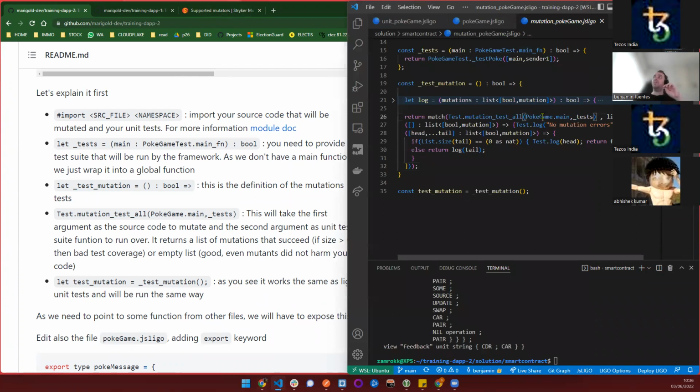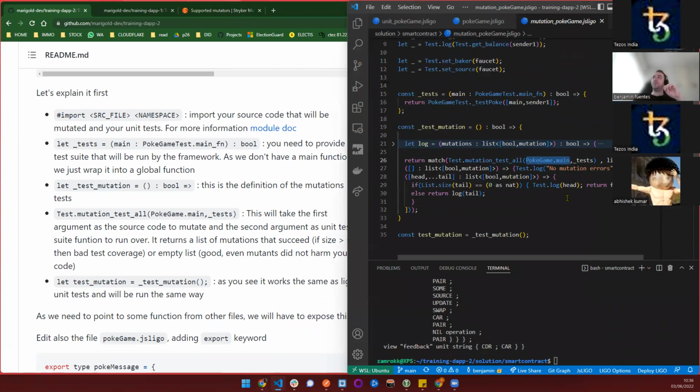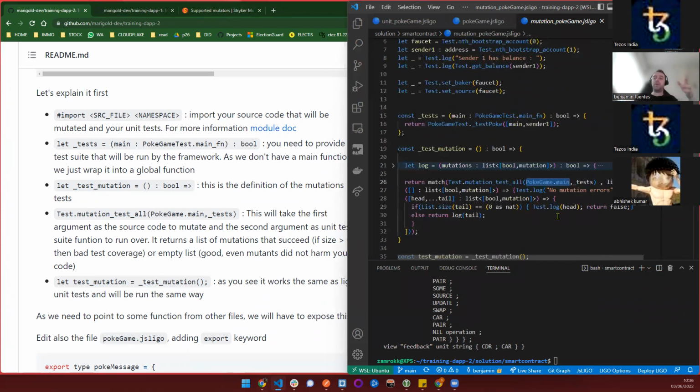I need to pass a parameter that is a pointer to my main. So this is pointing to the main of my source code, and the test to run on it. Okay, this is my test function that I have here, that will run my unit test. So what the mutation test framework does is mutation on the first argument.